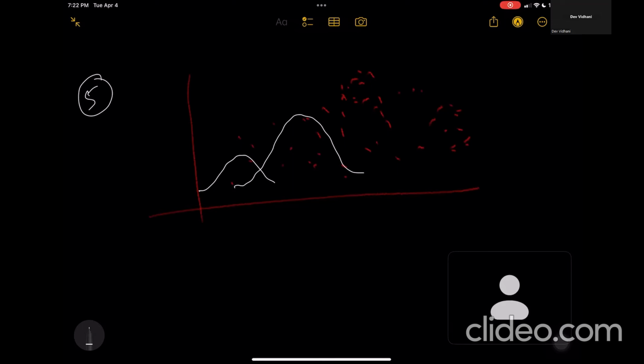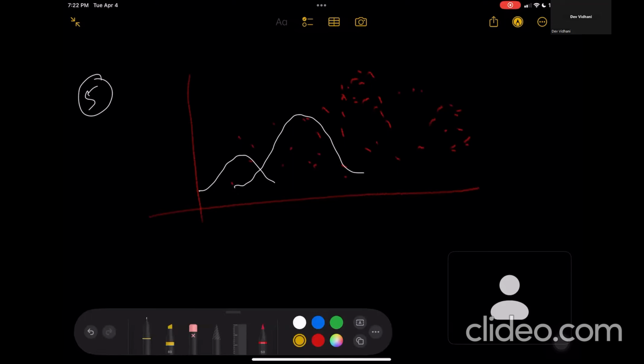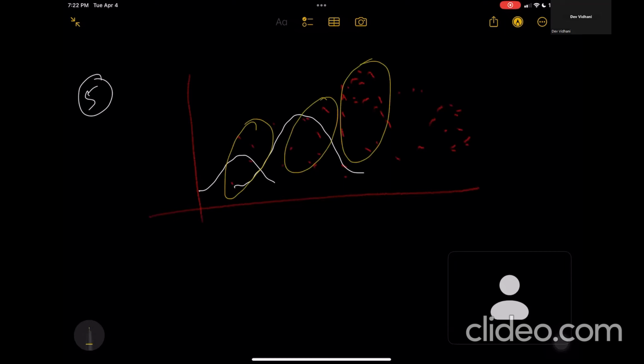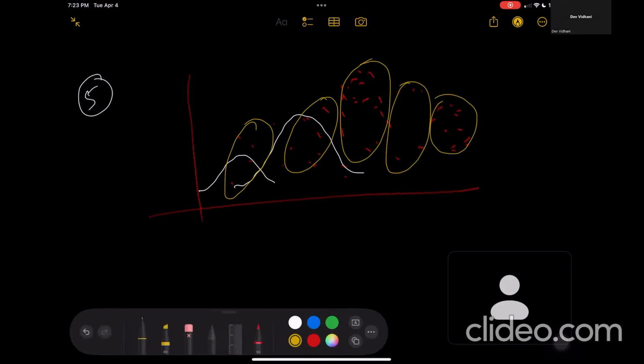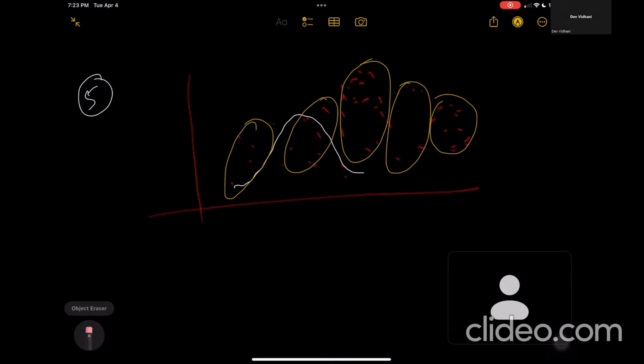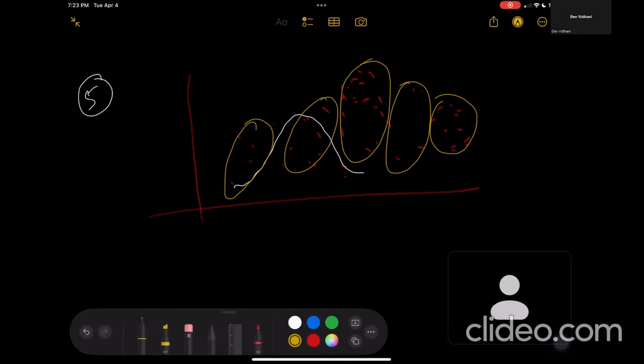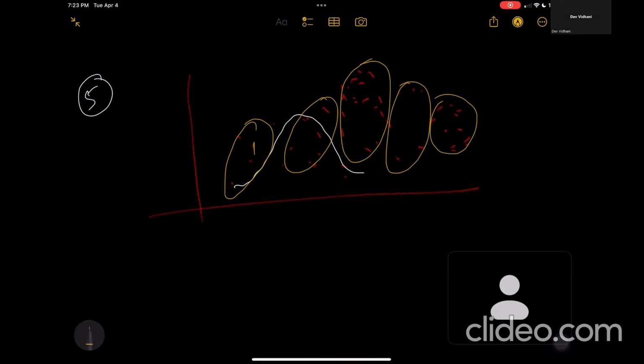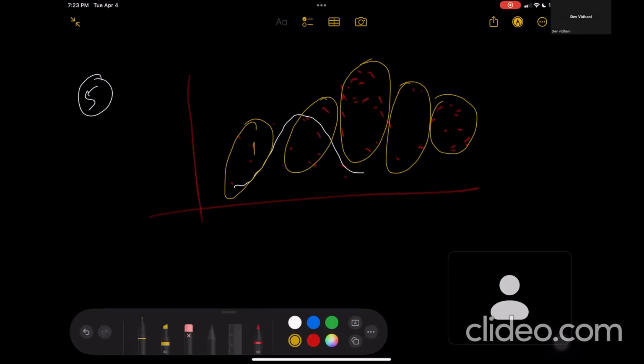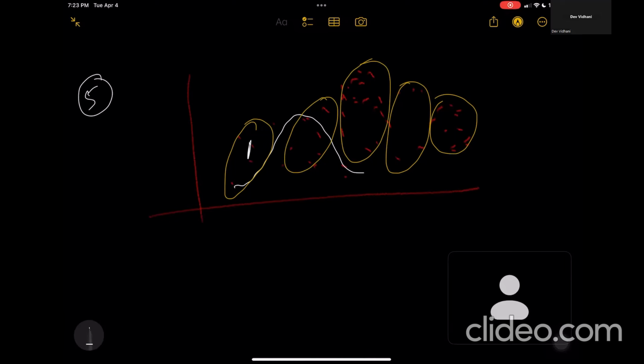Let me qualify that a little bit more. Let's say this is my one cluster, this is my other cluster, this is my third cluster, this is my fourth cluster, and this is my fifth cluster. For this first cluster, it is centered more towards here, and the variance is this much. The second cluster is centered more towards here, and this is the variance. The third cluster is centered somewhere here, and this is the variance for the data points to be part of that cluster, and so on and so forth.